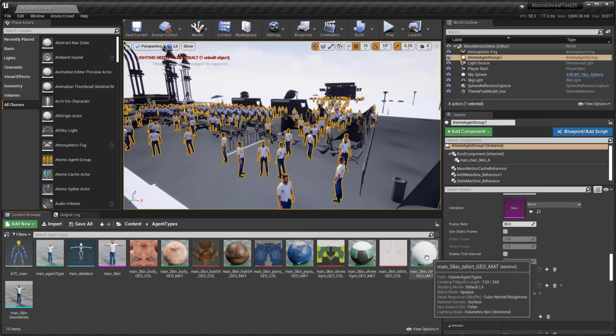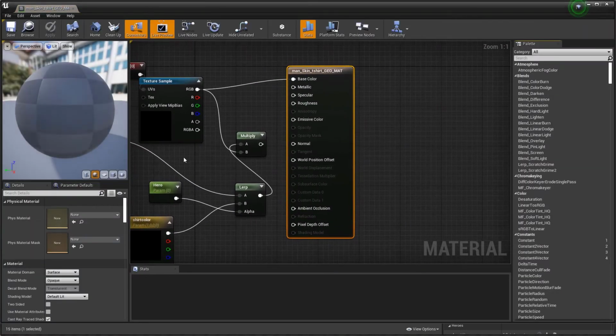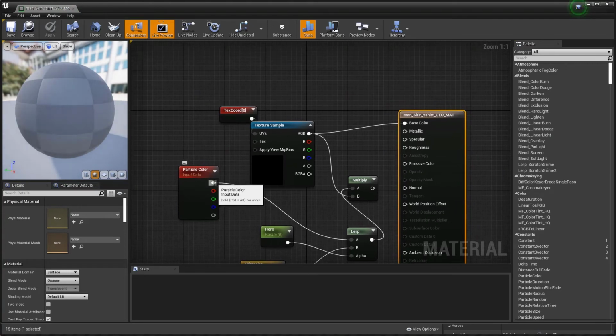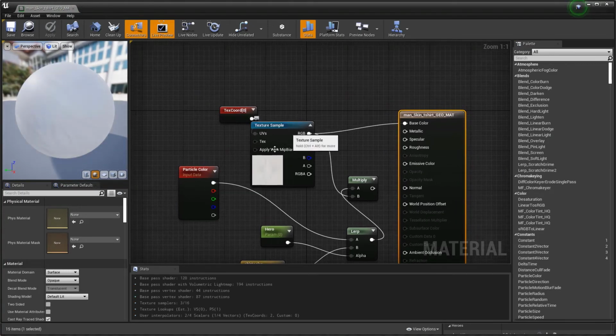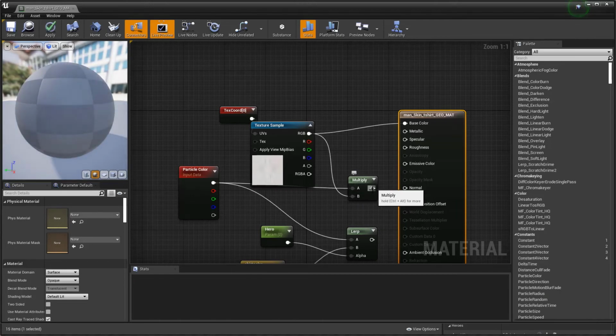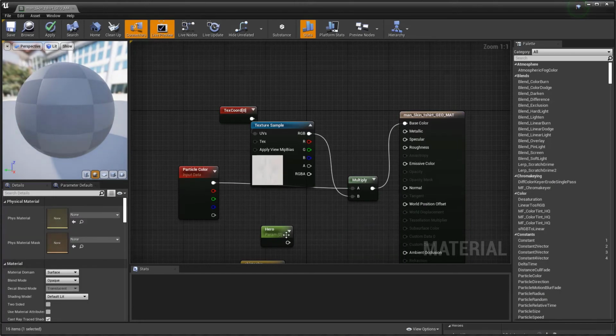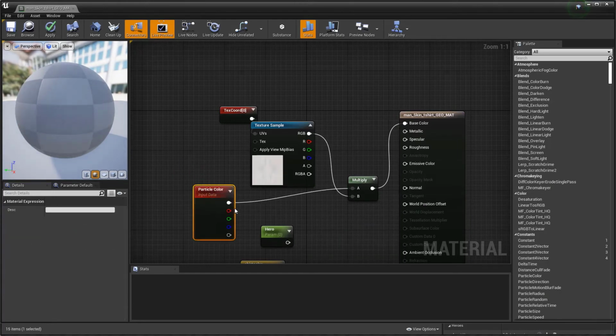And now if we go to the agent material, so I have this texture, you can use the particle color, you can remove this one, and then I can connect. So this way I can remove those nodes here.